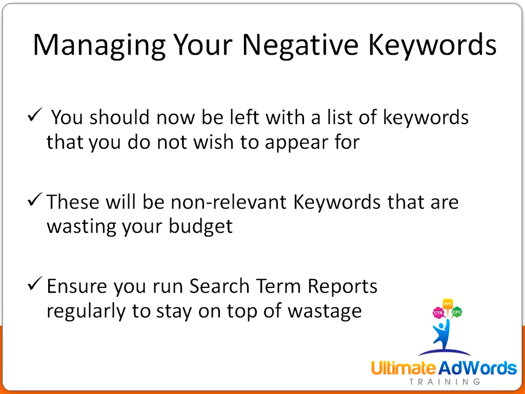So in your Excel sheet you should now be left with a list of keywords that you don't wish to appear for. These will be all the non-relevant keywords only that are wasting your budget. For general account maintenance, you want to ensure that you're running a search term report regularly to stay on top of this wastage and then adding the negatives that you find.